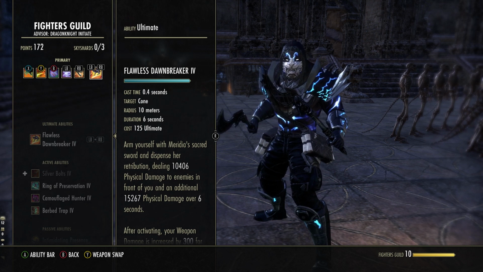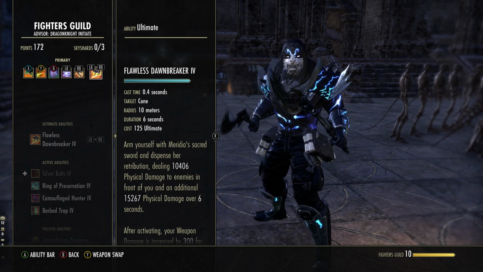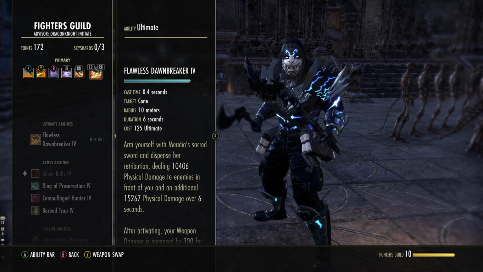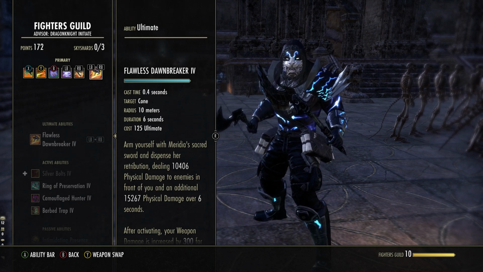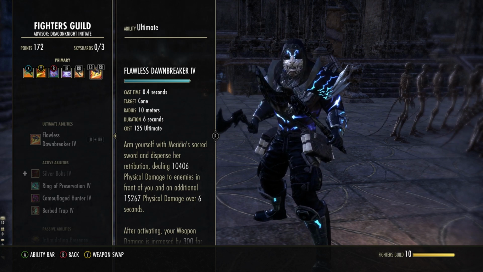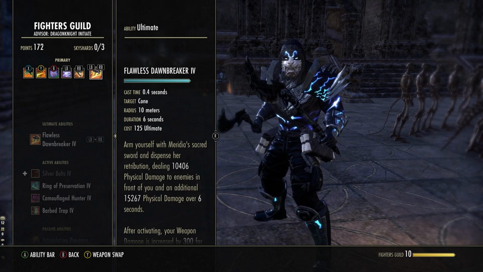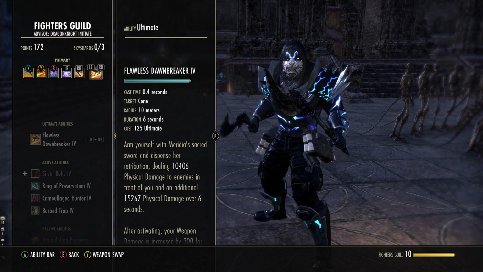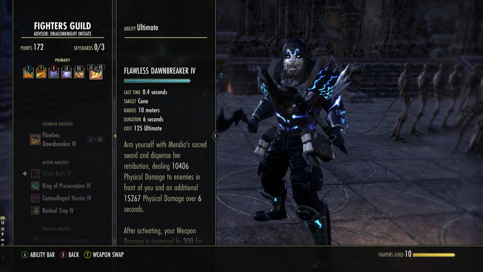However, there is something also to note. This has a 0.4 second cast time, which means you cannot animation cancel it. If you try to animation cancel this, it will cancel the skill. That's for PvP and PvE, by the way, so that's very, very relevant. In PvE, it makes everything make a bit more sense pace-wise, and in PvP, it stops people from getting nuked from stuff they didn't see.